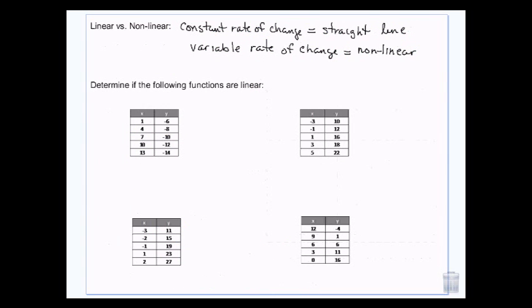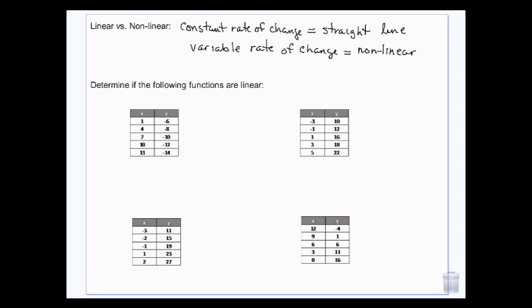Linear versus nonlinear. If we have a constant rate of change, let's go back to our mangoes. If we had 3 mangoes, they were $5, 6 mangoes was $10, 9 mangoes was $15 or whatever. There's a constant rate of change, right? It's going up the same amount every time. That's going to give us a straight line if we were to graph it and actually connect the dots. But we're not gonna. Not in that part. Now, a variable rate of change, that's like we just saw with the amusement parks, wasn't a straight line, right? It was a jagged line. So that's linear versus nonlinear.